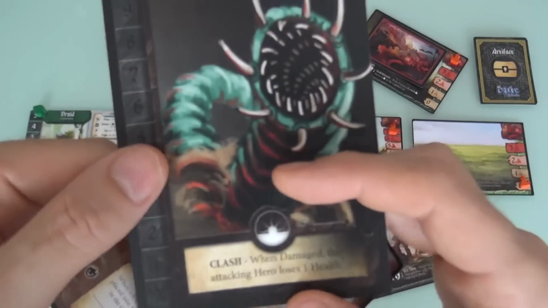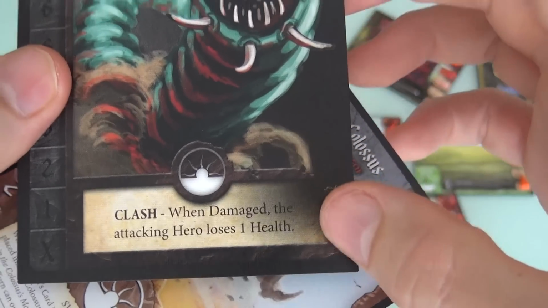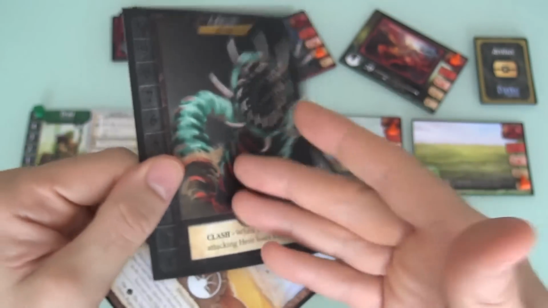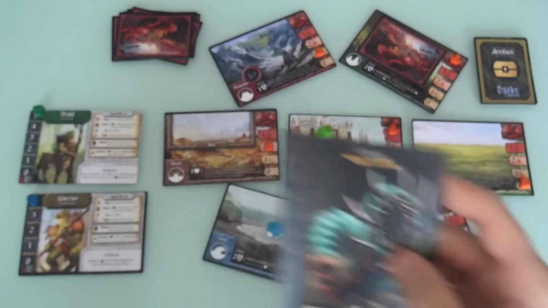So they are tougher to take down once they are revealed. I mean, the regular dire enemies, they just have 10 hit points and they've got one special power, like this one, Clash. When damaged, the attacking hero takes one. That's fine, that's scary. Oh, I have to fight this guy, I get hurt every time I hit him. That's a problem, that's a tricky puzzle to solve. But that's still kind of a passive thing.